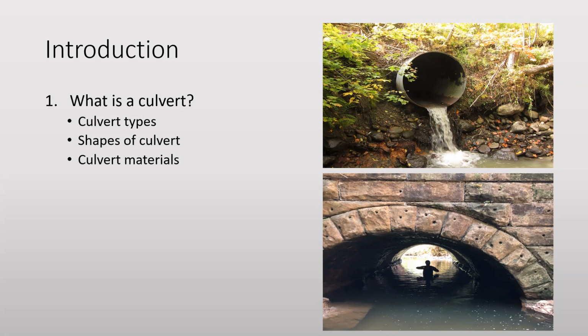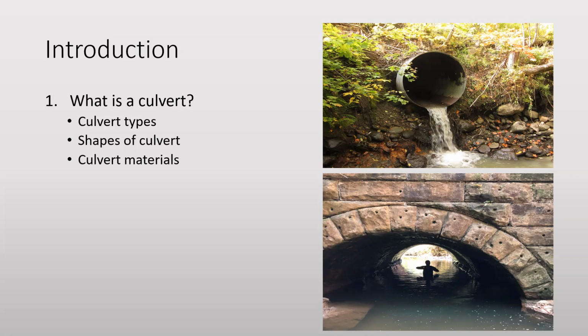Culverts really can be classified into two major types. The first one being a rigid culvert, where the structure is required to handle all the pressure loading from the surface traffic and the surrounding soils. The second culvert type is the flexible type, where this structure interacts with the surrounding soils to support the load requirements.